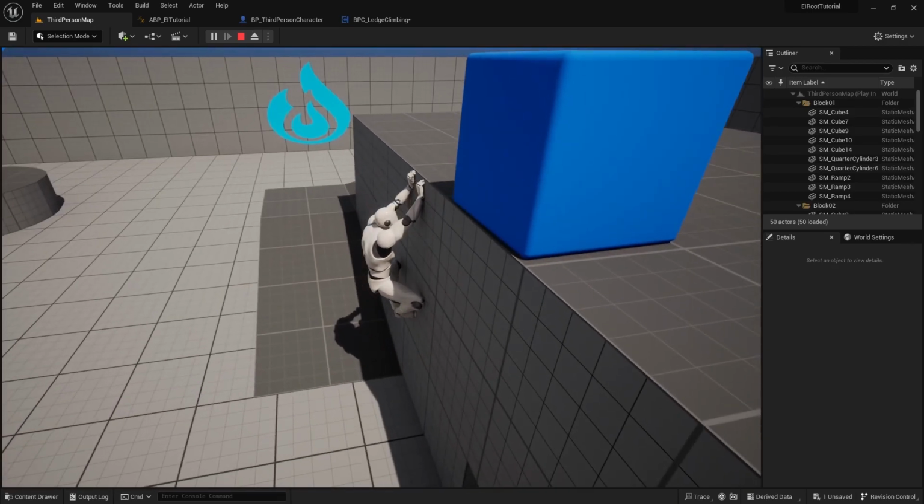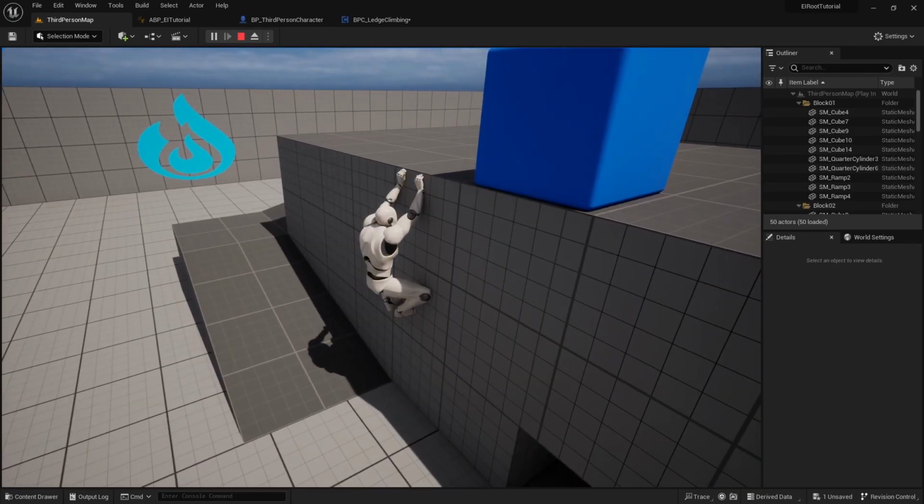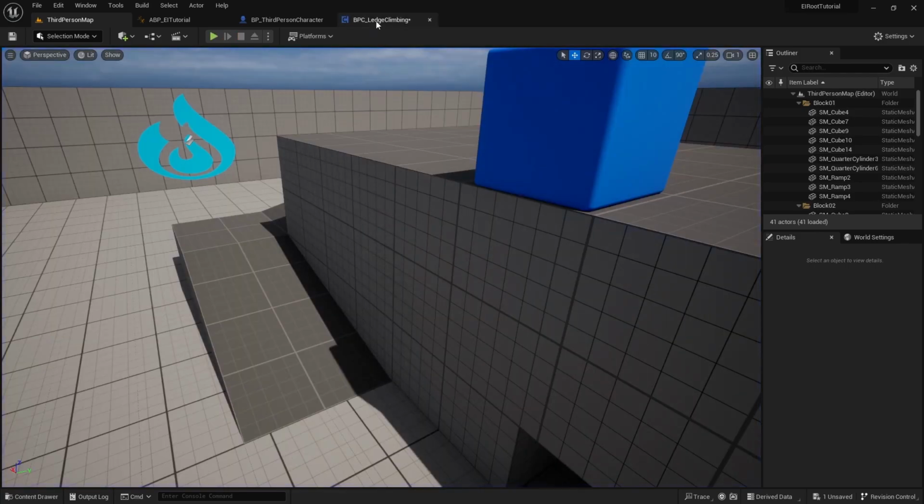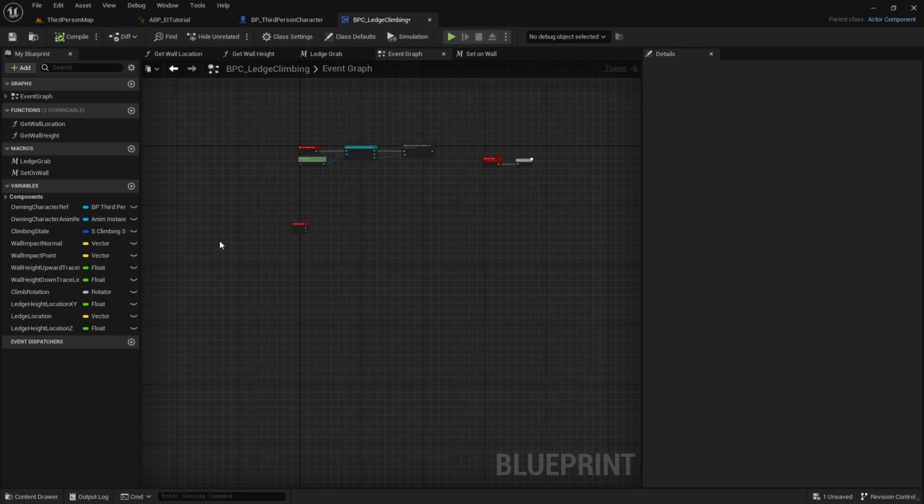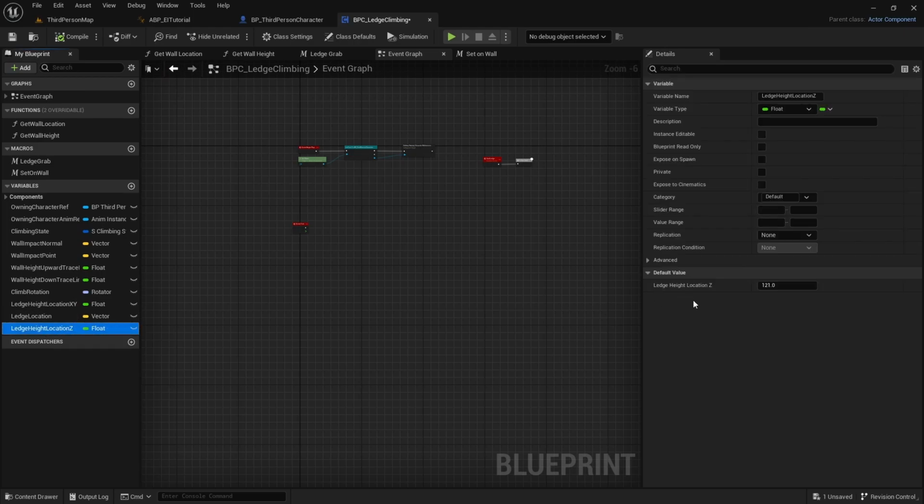Okay, let's go ahead and adjust our Z height. So we're going to go to our component, our ledge climbing blueprint component. And all we need to do is go to our ledge height location Z. I already tested this out, 115.5.